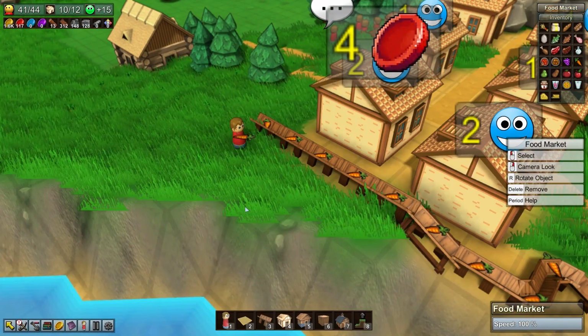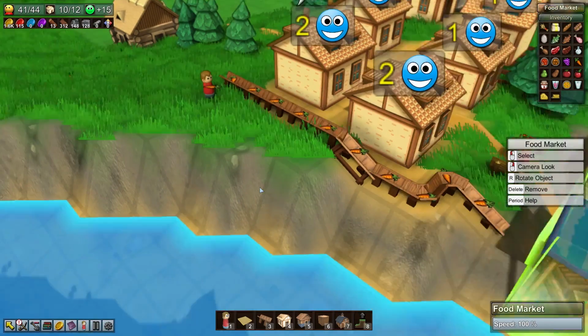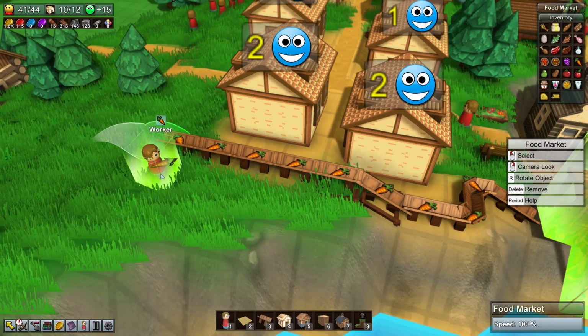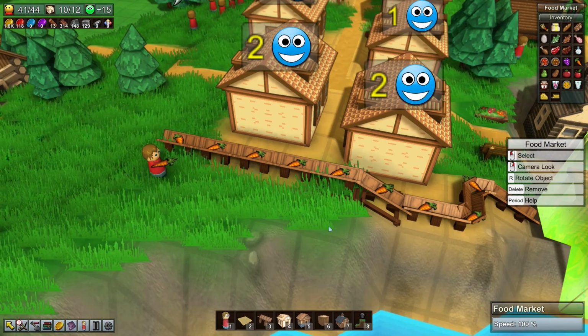Oh, he looks so sad. The poor worker. But all I do is carrots, and now people don't want carrots. It's all I've ever known. His eyes are telling me, his cold, sad, now terribly depressed eyes. Oh dear.